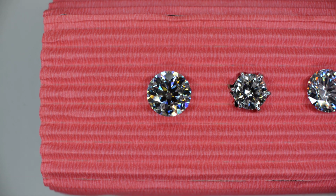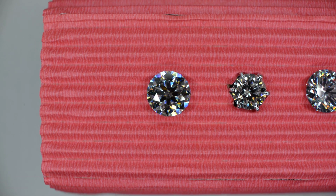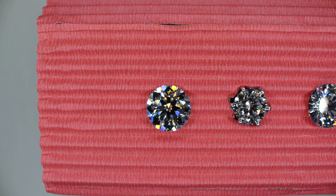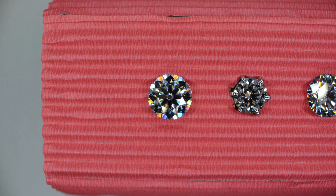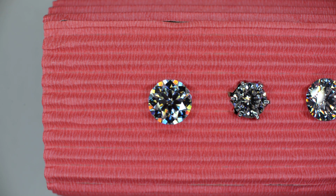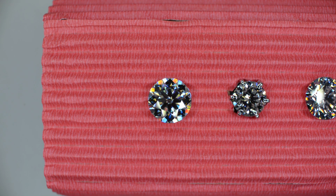So if you're looking for a gem that is not a diamond but has similar brightness and more fire than the diamond, then definitely check out the Amora Gem. And if you're interested, you should also go ahead and read the full review, where I take a more in-depth analysis of the Amora Gem.